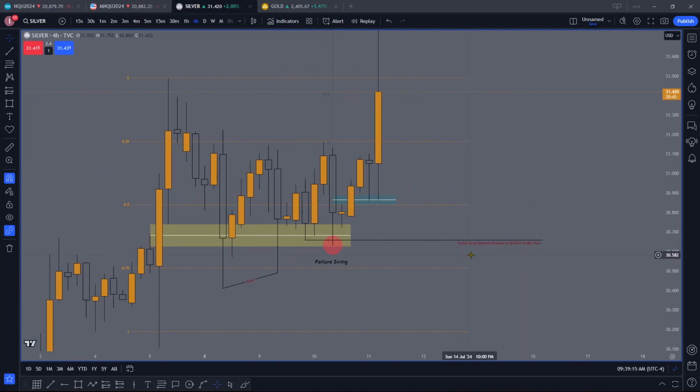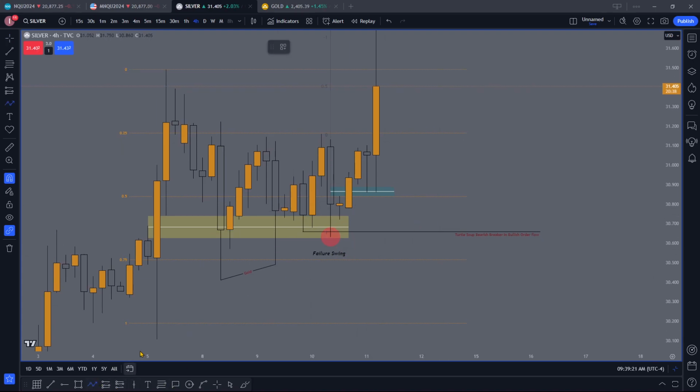So basically a bearish breaker, a high, a low, a higher high, lower low. If order flow was truly bearish, what would have happened is we go and take this low, retrace into the breaker like this, and then we move lower. But since that did not happen, and this bearish breaker formation was in bullish order flow, it was just a turtle soup. And there's that failure swing that we get after SMTing the initial mitigation low, which is really nice to see.